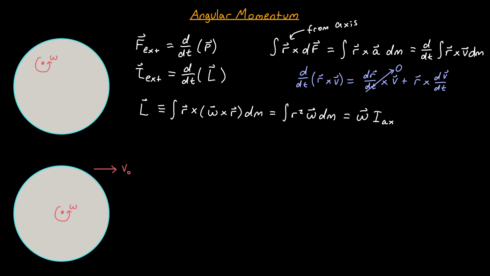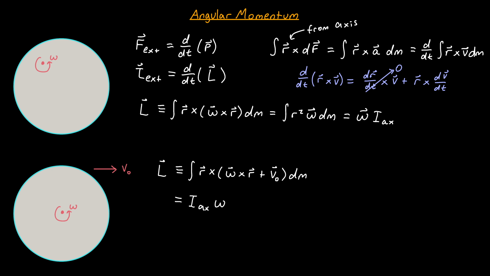But what about a system that's rotating and moving at the same time? What do we have to change there? Well, just like we did before, we can start from the same place, right? We can start with this integral of r cross v, but now in this second case, v isn't just omega cross r, there's another term that we have to add, which is this overall velocity v0. That's the new velocity of every point on this disk. And so if we split this up into 2 integrals again, the first one is just the same thing we had before. We already know that it's going to give us I-axis omega. But the second thing that we have to worry about now is the integral of r cross v0 dm.